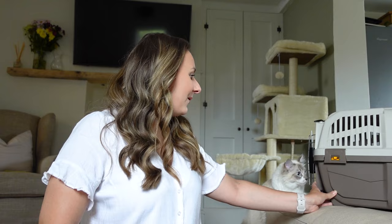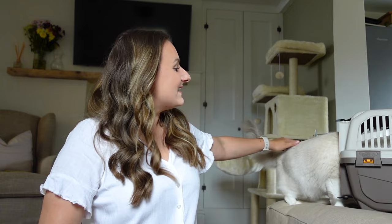I will share more about the story of getting him later on, but as for now, I'm just trying to get myself sorted so that we get there on time to pick him up. We're heading to Liverpool, so we've got quite a drive. Echo is insistent that he's coming with us. I've just got this cage out, so we're just using the same cage that we've always used because we know it's good and we know they can't escape from it.